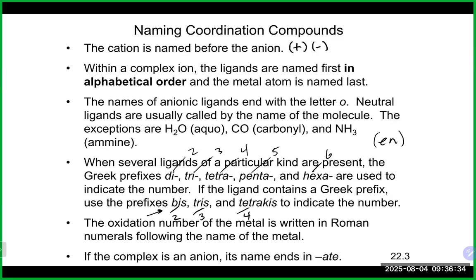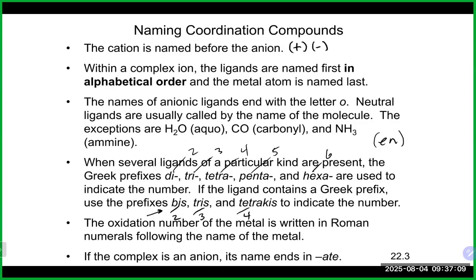The oxidation number of the metal is written in a Roman numeral that follows the metal part of the name. As we just talked about, wherever your complex ion is in the naming, you should have the metal at the end of the complex ion part of the name, and you should also have a Roman numeral. This is a little bit different than normal naming, because even things that have fixed charges, we still put a Roman numeral in there. So things like silver, where we don't usually put a Roman numeral, we will still put a Roman numeral.